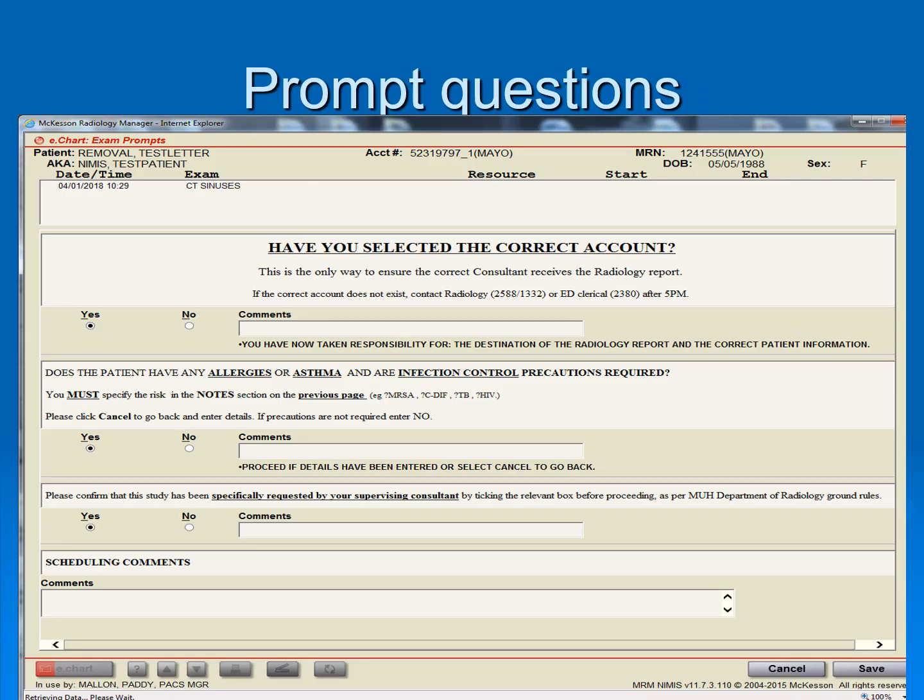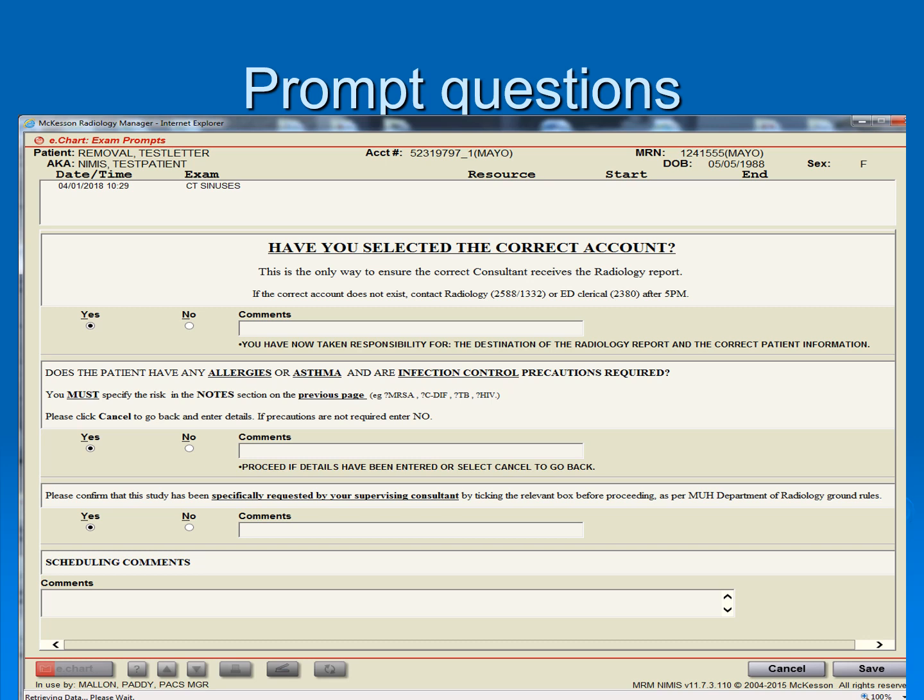You have now been brought to the prompt question page. These questions are tailored to the hospital requirements and are designed to ensure that you have the correct details to enable your exam to proceed. There will be additional information questions and safety questions tailored to the patient and examination you have requested. These questions are designed to make you think about further information related to the examination which will be necessary for it to proceed, or may reveal that your patient is not suitable for the examination.